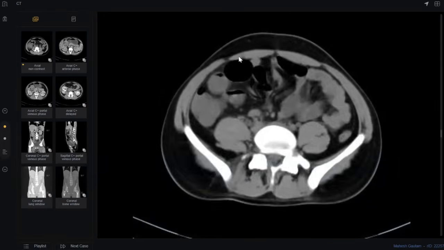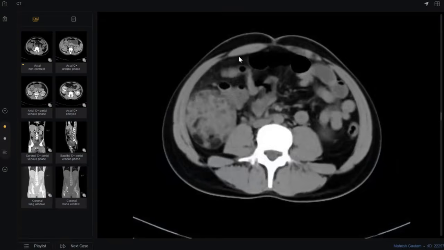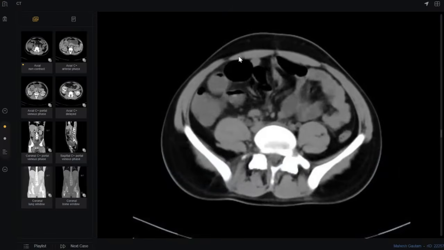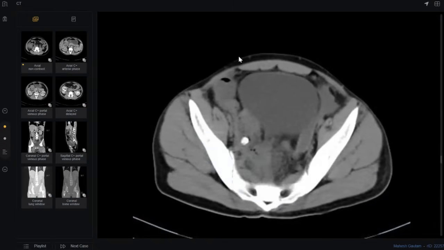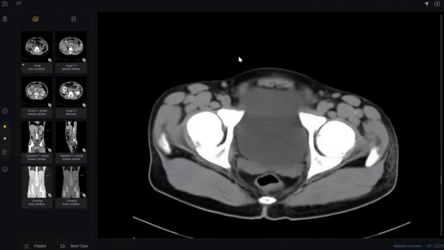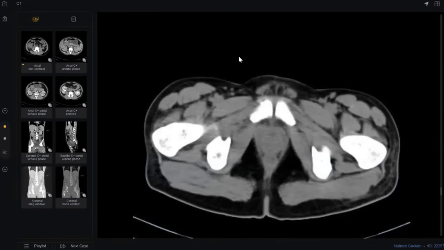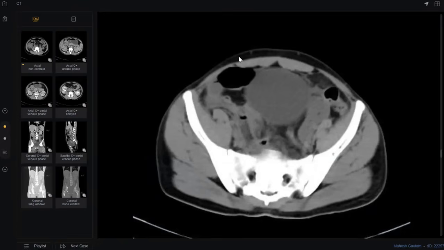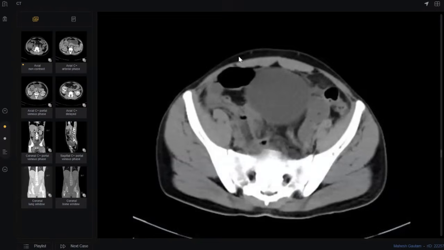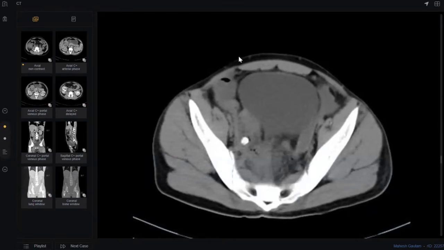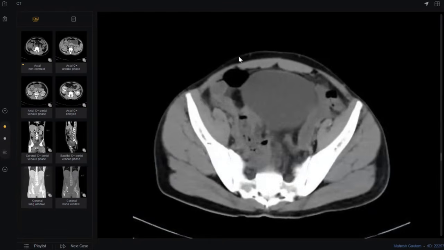So here I'm provided with the contrast enhanced, I think these are the non-contrast axial CT abdomen images of a patient who has presented with lower abdominal pain. In these abdominal images, I can see that there is a calcific density. Okay, so I'll just quickly go through the entire stack of images before giving my final comments.